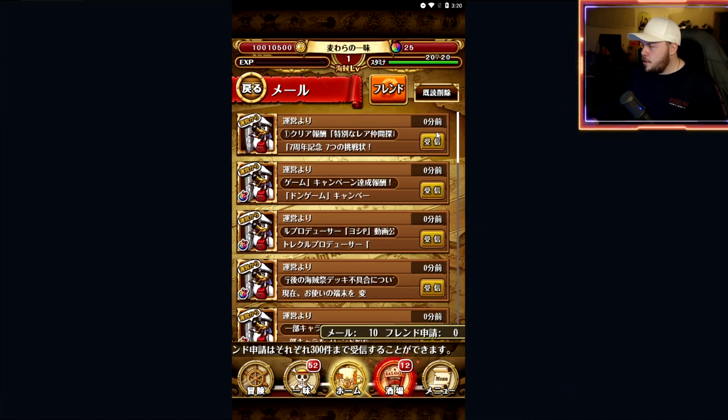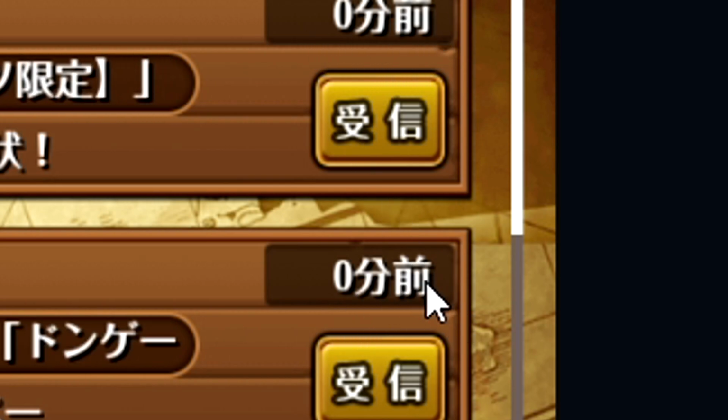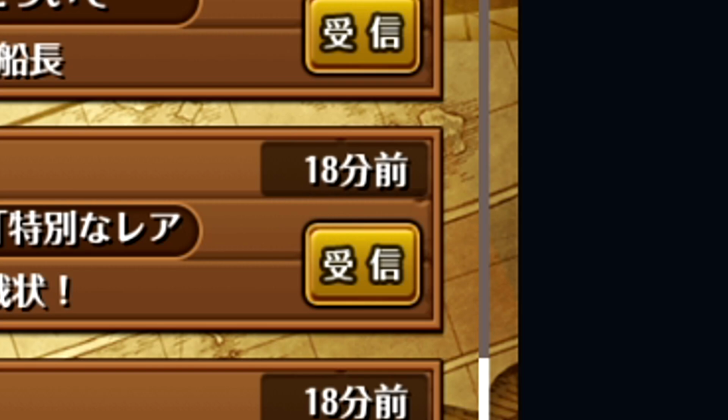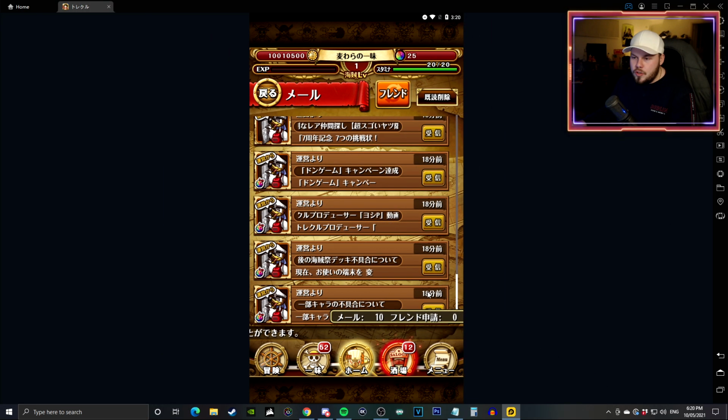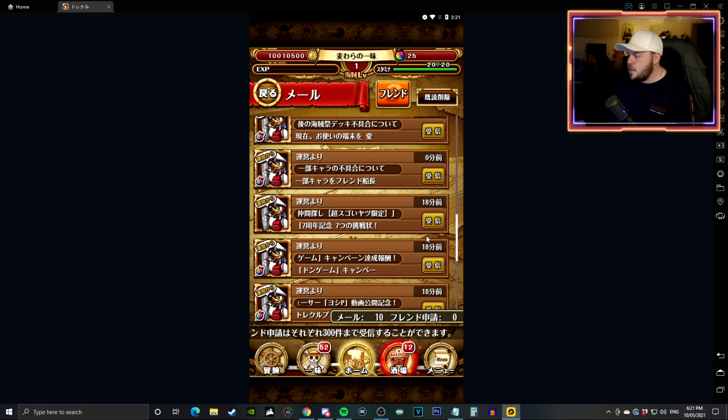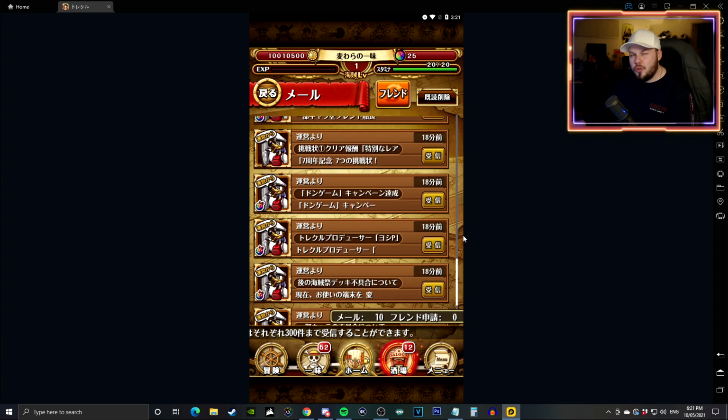Now, when you go to the mailbox, you'll see some of these have like zero minutes, like you just received these mails. However, you'll have these other mails that are different times. Now, one thing to note is you do not want to pick up these mails because they will crash your game because of the reroll. This has been a thing in the game for a very, very long time. If you see these mails with these different times, you do not want to pick them up.